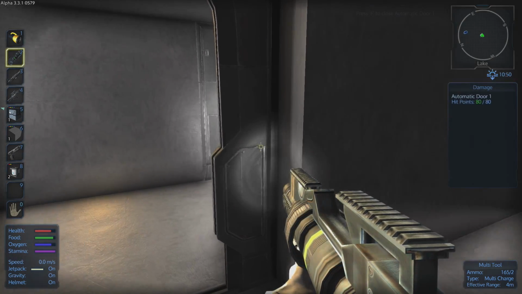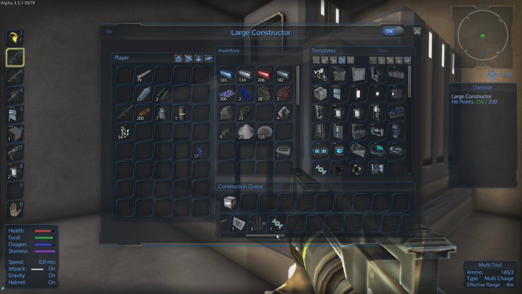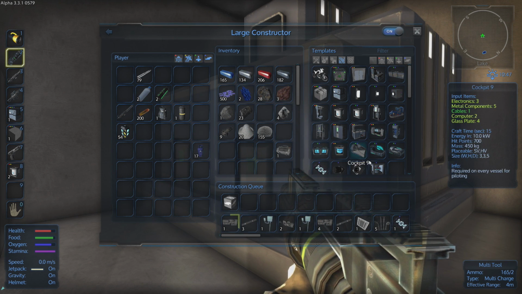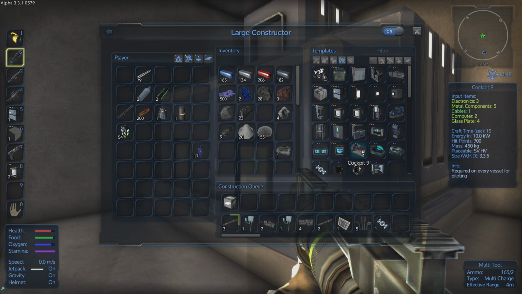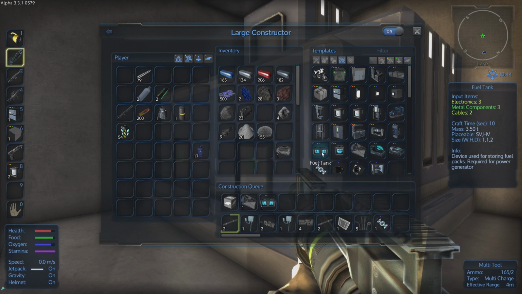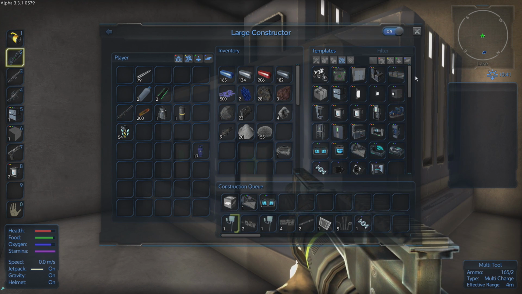Great. Let's see if our constructor is being built. So you can see here, we still have a lot more parts to go. But look at all this new stuff. This is great. All right, what we're going to do is build cockpit 9 next. We're going to need our fuel tanks. That will do. And we're going to need our engines. So let's see where our engines are.